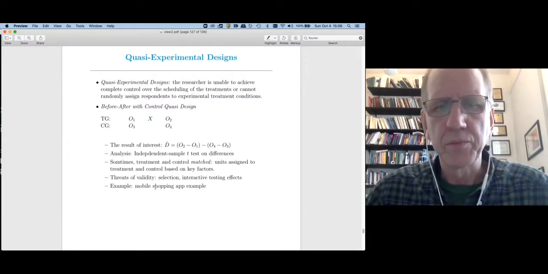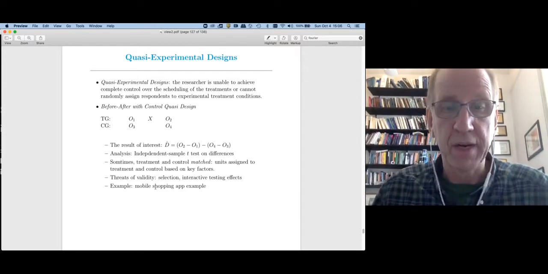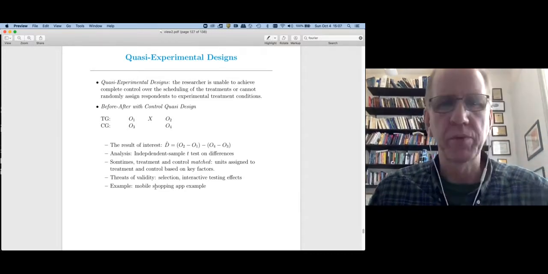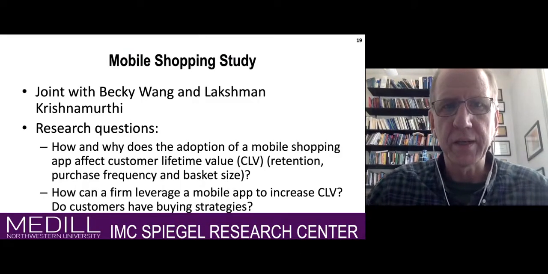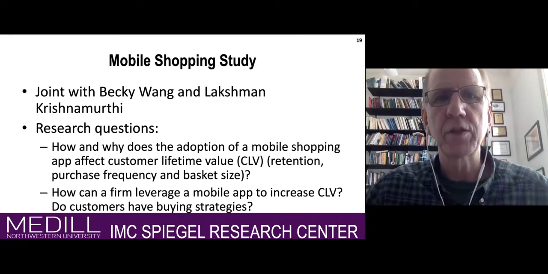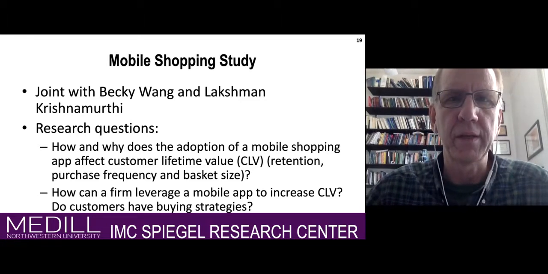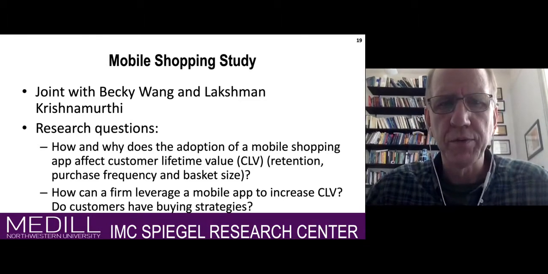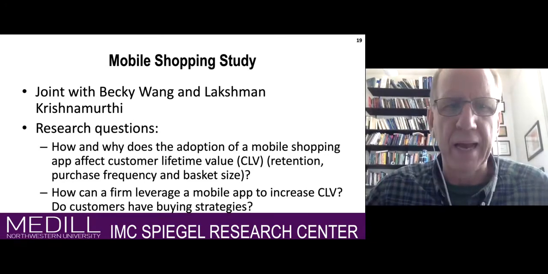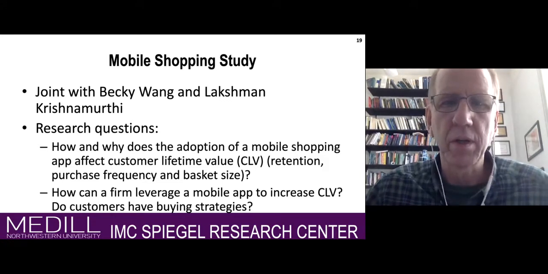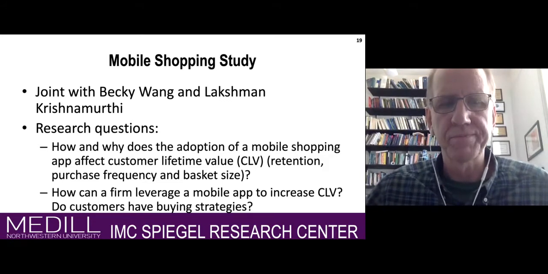I'd like to give you a real example of this that I worked on in some of my work with the Spiegel Research Center. This comes from a study that I did with a PhD student at the time, Becky Wang, and Lakshman Krishnamurthi. And the question we had was, when somebody adopts a mobile shopping app, what happens to their subsequent purchase behavior? Do they all of a sudden become better customers?